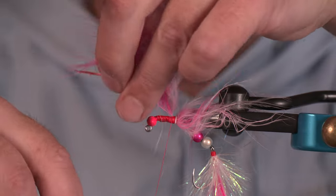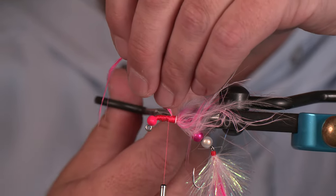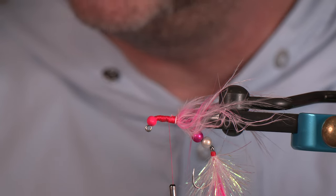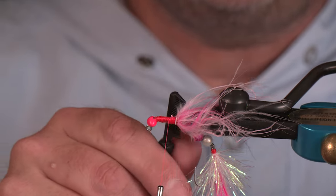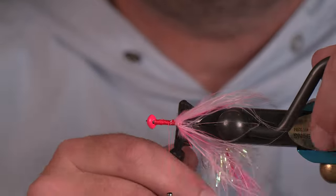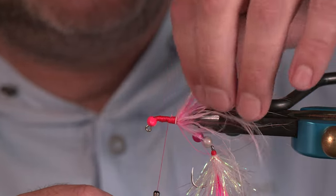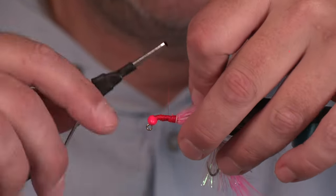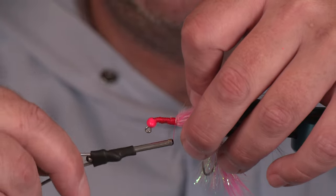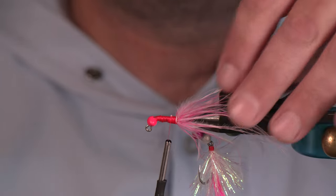After about four wraps, jump in front and cut these out — nothing's going to move, nothing's going to slip out, that's what we're looking for. Comb these fibers ever so slightly to make sure they're evenly distributed around the shank. Once I see they're in the right spots and going to dry out where I want them, finish tying down that quill, come back a little bit onto some of those fibers at the bases, and call that good.